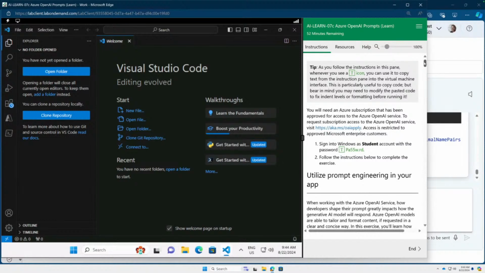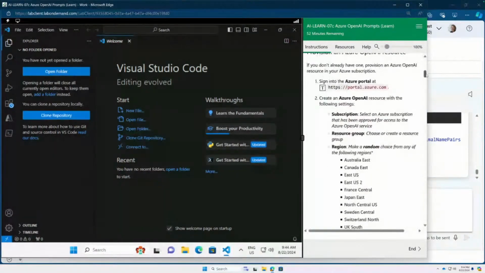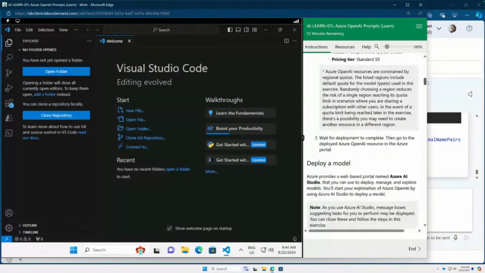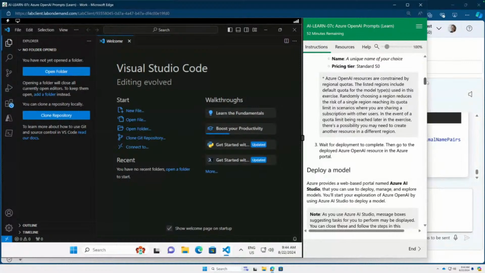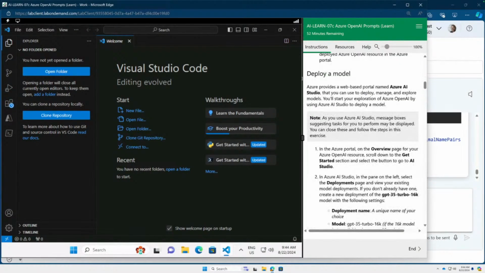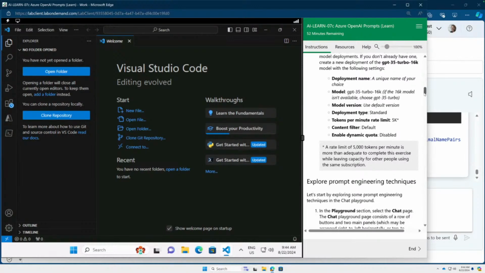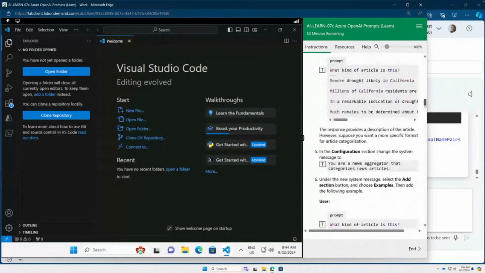So what I've done here, the instructions when you use the lab, it's going to show you on the right step by step what to go through, and here's details on login with the password. The lab walkthrough first covers setting up Azure OpenAI. We talked about that, it was covered in a video from yesterday, and what I've done is I set up a model. So the next step is deploy a model, and here I set up the one we just worked with, which was GPT 3.5 Turbo 16K, and there's some defaults it recommends you use. And then it walked me through the steps we just did.